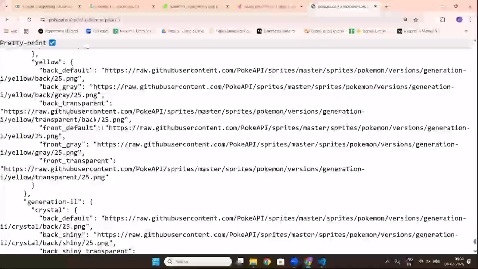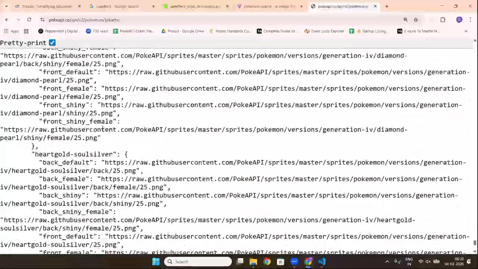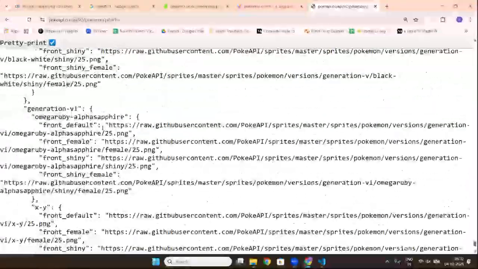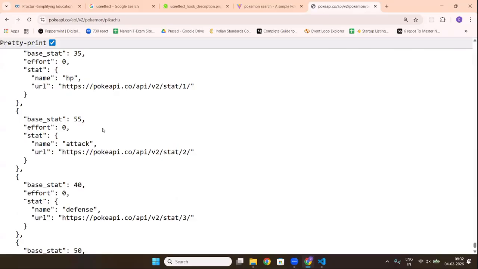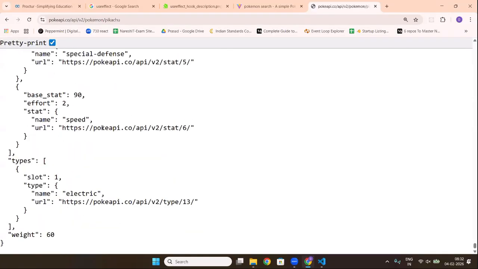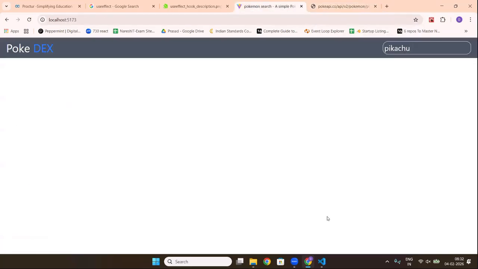So ID, sprites, name. Any other things I can use? Stats. I don't want to put stats because they are bigger. Weight it is giving. Is it giving height also? Height also. Okay. So let's go with this.